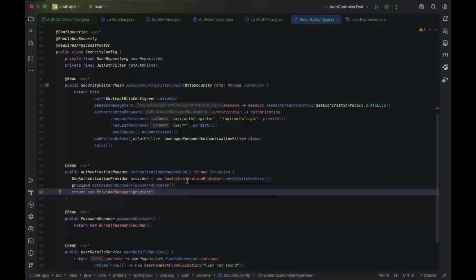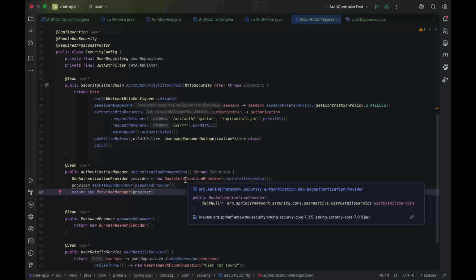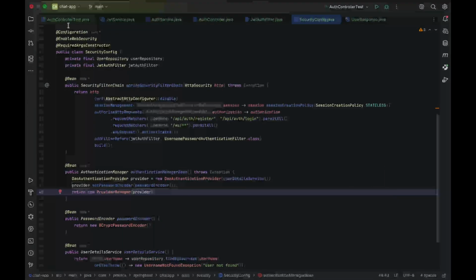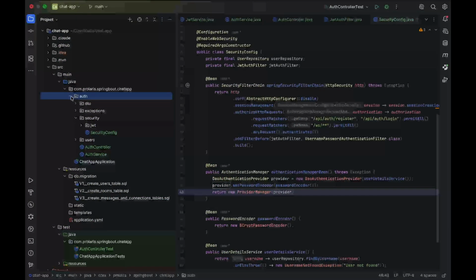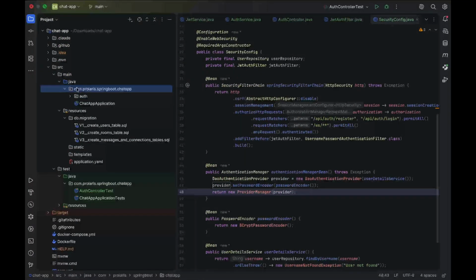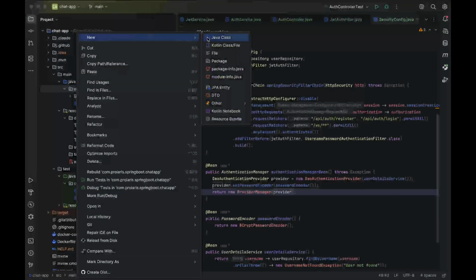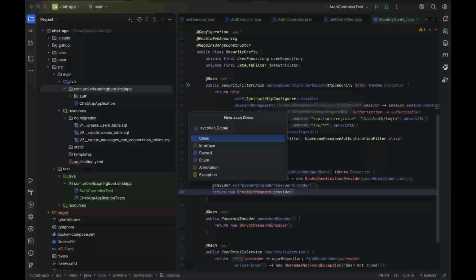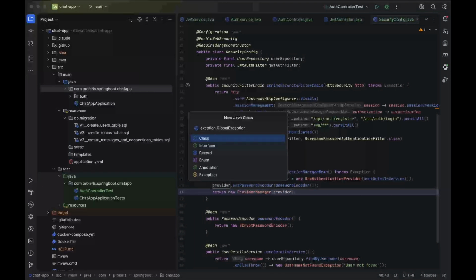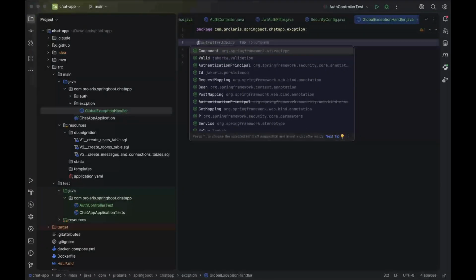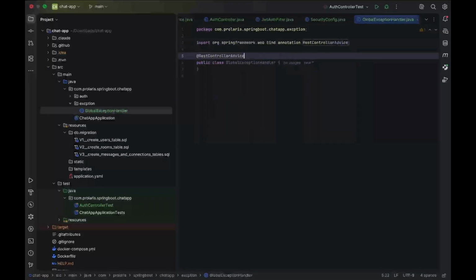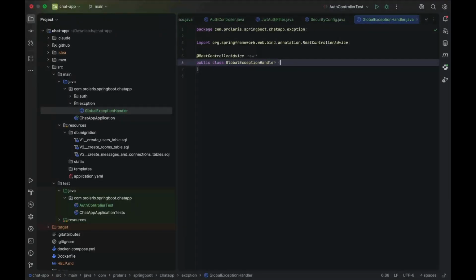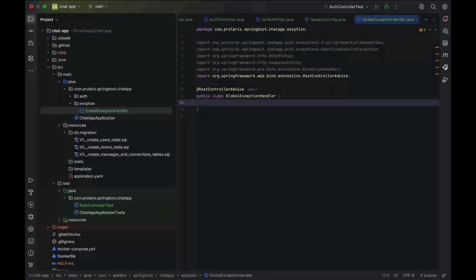So those are our configurations, and now we need an exception handler because we have a lot of exceptions that we throw and we don't want our application to stop every time. So for that we are using a global exception handler. It will be a new Java class inside the exception package, and it will be called GlobalExceptionHandler. Great. Now we'll add @RestControllerAdvice, which tells Spring Boot that it will advise the REST controller what to do in that case. So this is how we are handling exceptions.